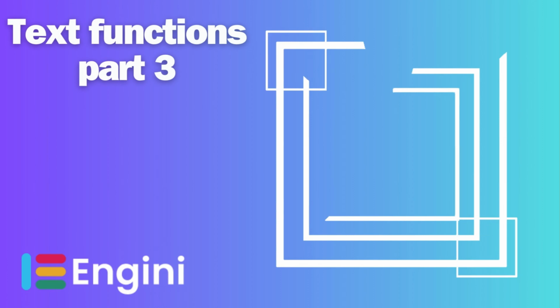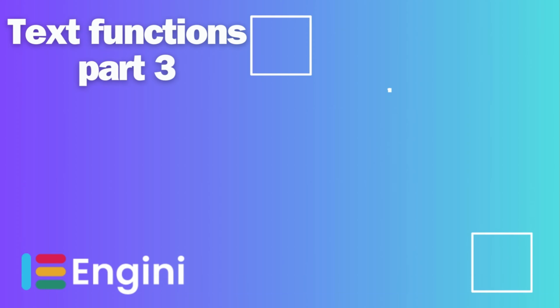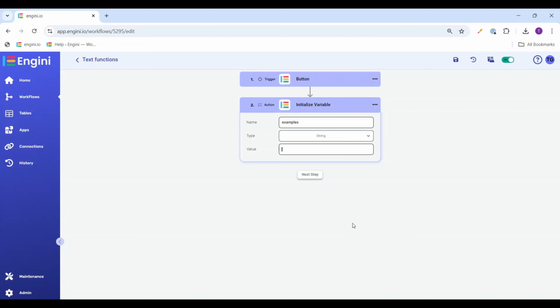Welcome back to the third part of our text functions guide. In this section, we'll continue exploring more advanced text functions to help you further improve your workflows in Engini. If you haven't watched the earlier parts yet, I recommend starting there. But if you're ready, let's jump right in.